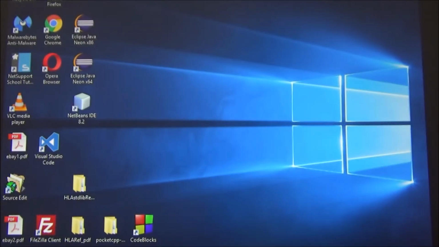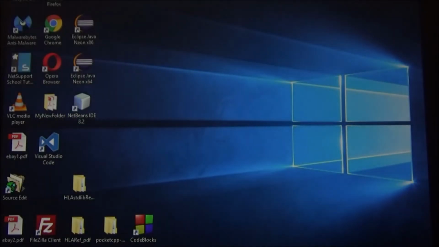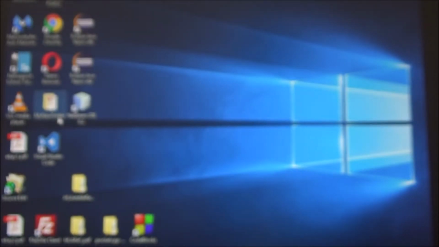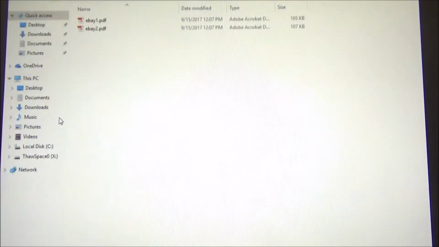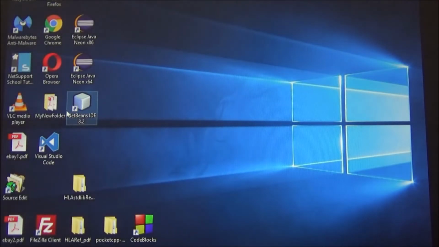But if I go back to here and double click on the batch file, it executed it. And there's my new folder with the files. And you didn't even see how fast it went.